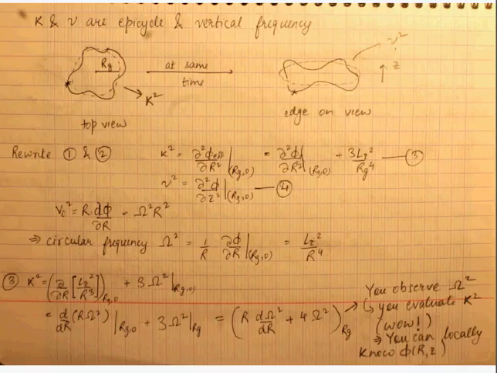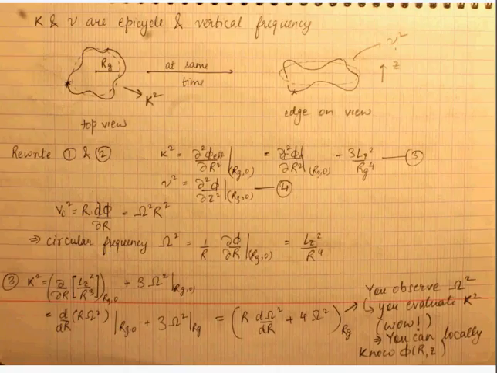So kappa square equals del square phi over del r square plus 3 lz square over rg to the power 4. So kappa square equals del over del r of lz square over r cube, plus 3 times omega square, making use of equation 3 and this equation over here. This omega square comes because we know that in equation 3 there is lz square over r to the power 4, so I just substituted for omega square, and for del phi by del r, from here I substitute.